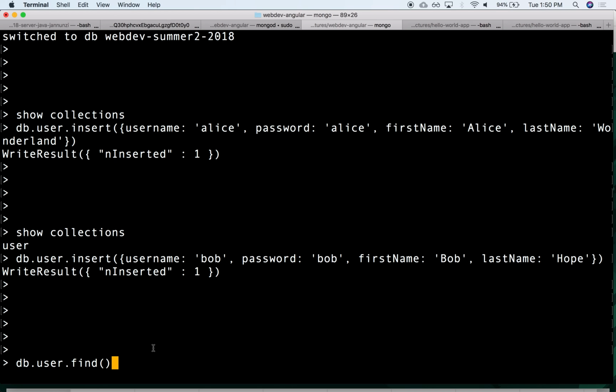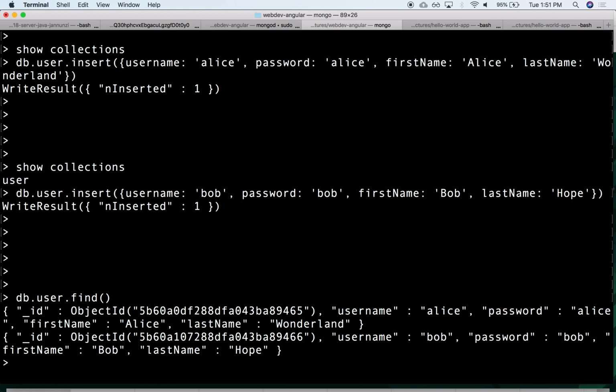We might also say where, with some predicates afterwards. If you don't provide a where clause, you retrieve all the records. And if you want all the fields, you just say star. So basically you're not configuring anything. You want everything. That's the equivalent of not providing any arguments to this find function. No arguments means I'm not providing any field names, meaning I want all of them, and I'm not providing any predicates, meaning I want all the records. So we do that. Notice that indeed we retrieve both of the documents that we inserted.